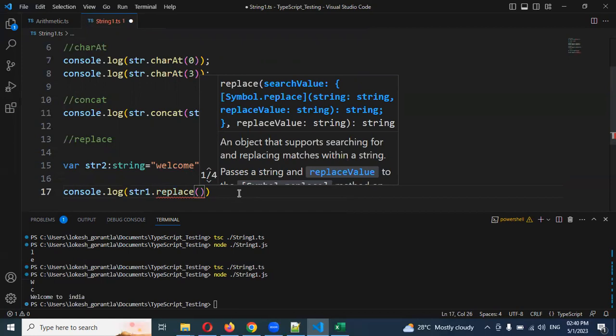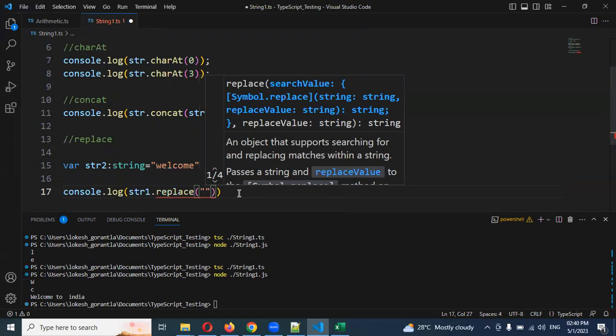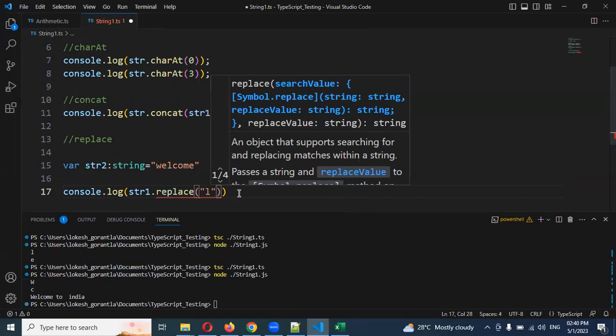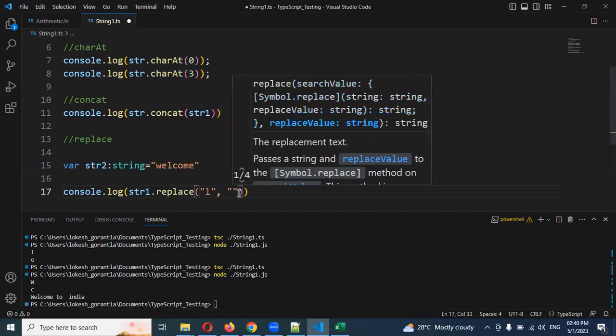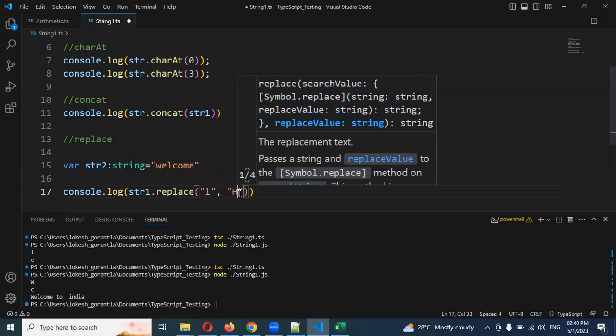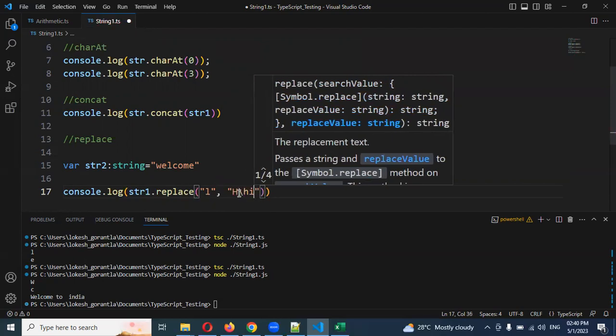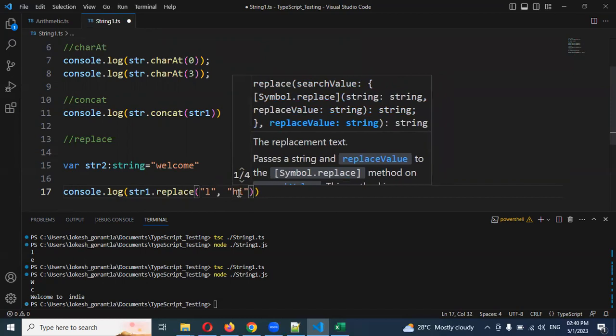We need to specify two values. One, which one we need to change. I'm going to change L. And what value you want in that particular location, we can mention hi. We can change it like this. You can replace that word in that particular location.